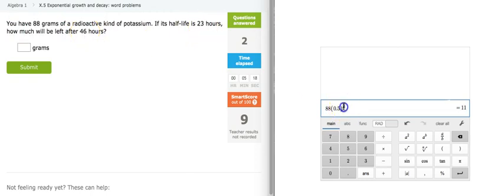2 chops. Okay. So that's the tricky part with some of these problems, is that this exponent number isn't just going to be flat out given to you sometimes. You need to actually calculate it. So the half-life, it's going to get chopped in half every 23 hours. How many times does 23 hours go by in 46 hours? Twice. Okay, you're going to be down to 22 grams.